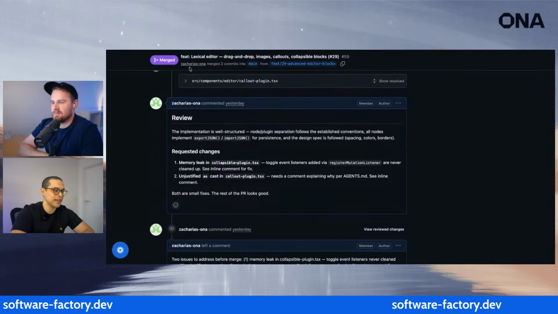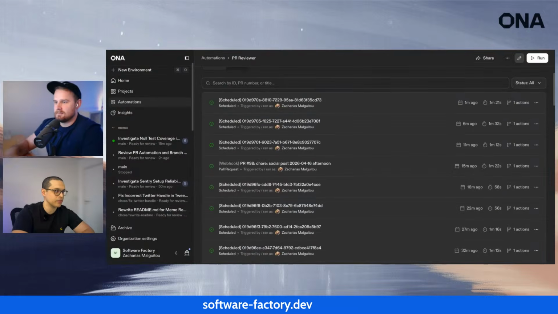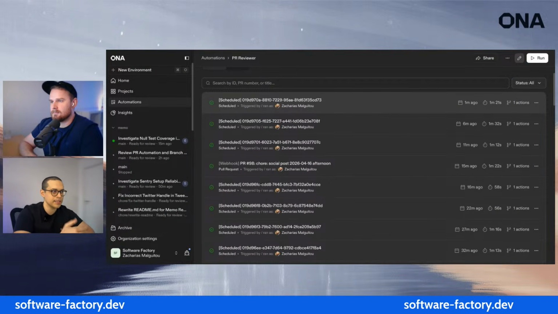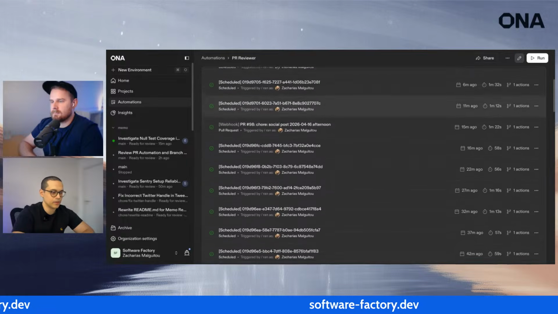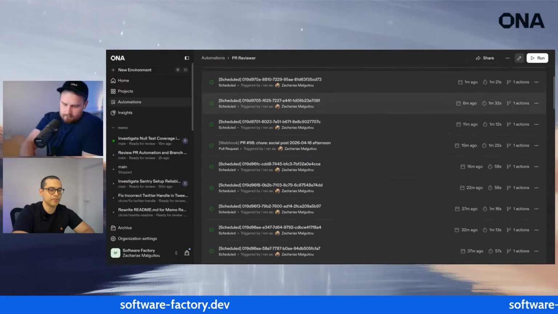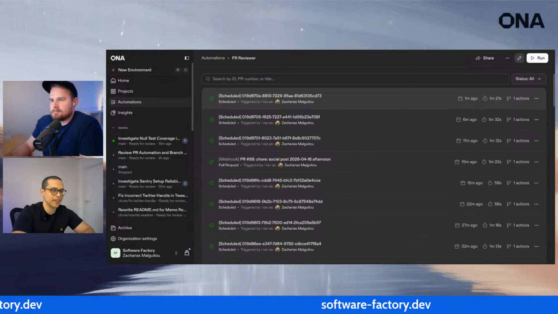If you look at the automation view, you can see the identity. It's currently attached to me as my identity, but it runs fully automatically. So you can also see the individual runs that have run are run as myself, but they are automated agent loops. So I'm not touching anything directly on GitHub.